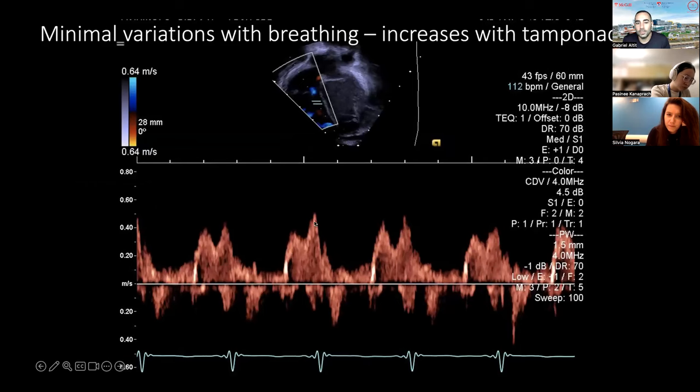So here where you see sometimes you get a lower E compared to an A, which is often a pattern that we see in the early days of babies because they've been exposed to the fetal environment and they have a bit of higher RV predominance compared to LV predominance. So their RV is still a bit more hypertrophied and it's not yet remodeled. So often you'll get normalization of this ratio, which is typically a higher E than an A, when they start to be like a week or 2 weeks of life.